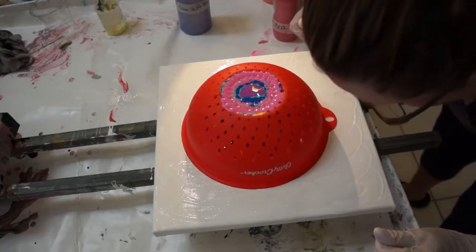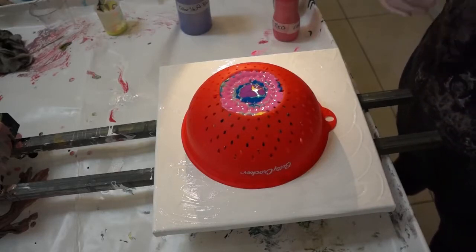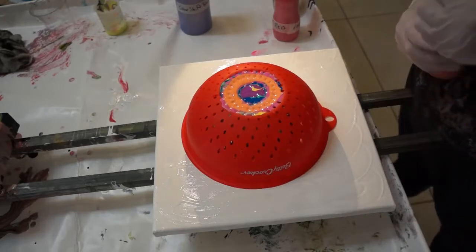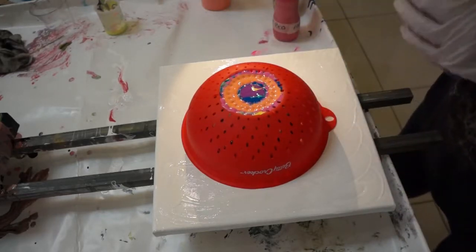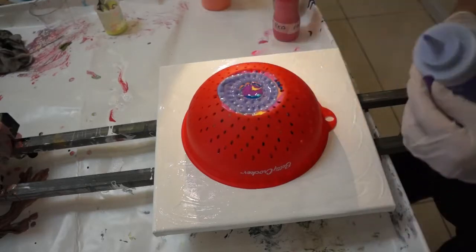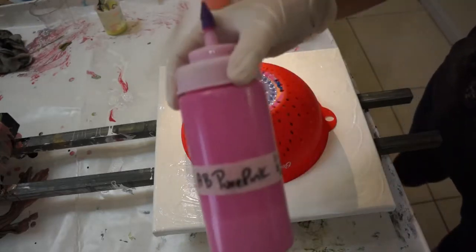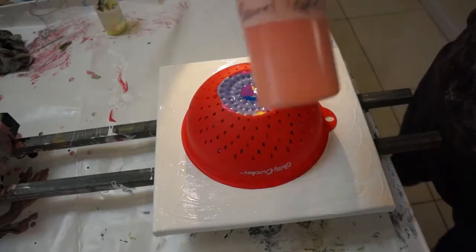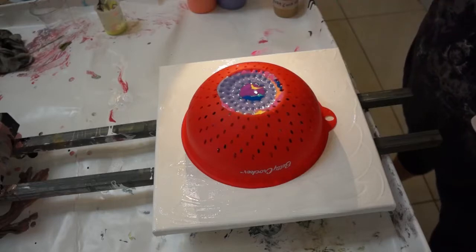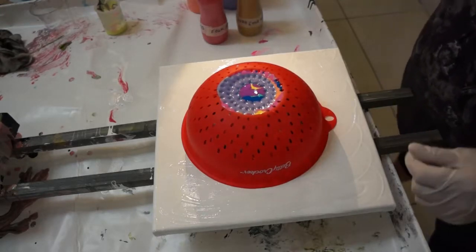I'm trying to see what it looks like. It kind of just looks like a blob of stuff, to be honest. I'm only peeking a little bit because I can only see a little bit. Then I used Folk Art Silver, Apple Barrel Pure Pink, Apple Barrel Tropic Orange, and Color Shift Blue. I didn't use these two, but I'll mix them in with the others in a second.